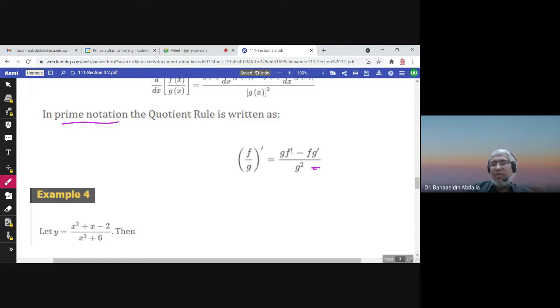And then in the numerator, you start by the derivative of f. I also like to write it in this way. It is exactly the same, but I will write f prime first. Okay, it's multiplication, commutative. You can write it like this. So I start with the derivative of f, the numerator, times g, minus, not plus like the product rule. Now f as it is, and times the derivative of g, which is the denominator, over g square.